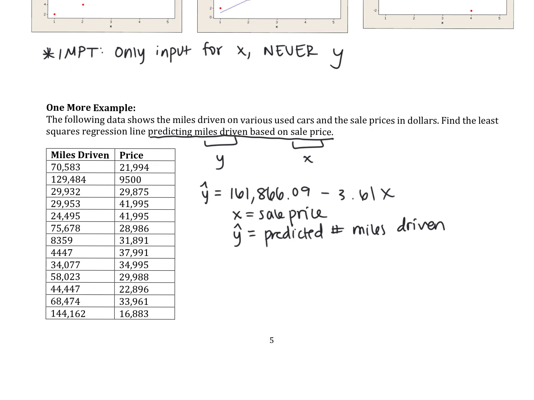For every additional dollar, what would it be? The car costs X, like the miles driven is 3.61 miles. Is it negative? For a car that costs $1, the predicted cost would be 162. For every additional dollar, the number of miles decreased 3.61 miles. Okay, so every additional dollar, the number of miles driven decreases by, I got 3.6. I don't know if that's what you got also.